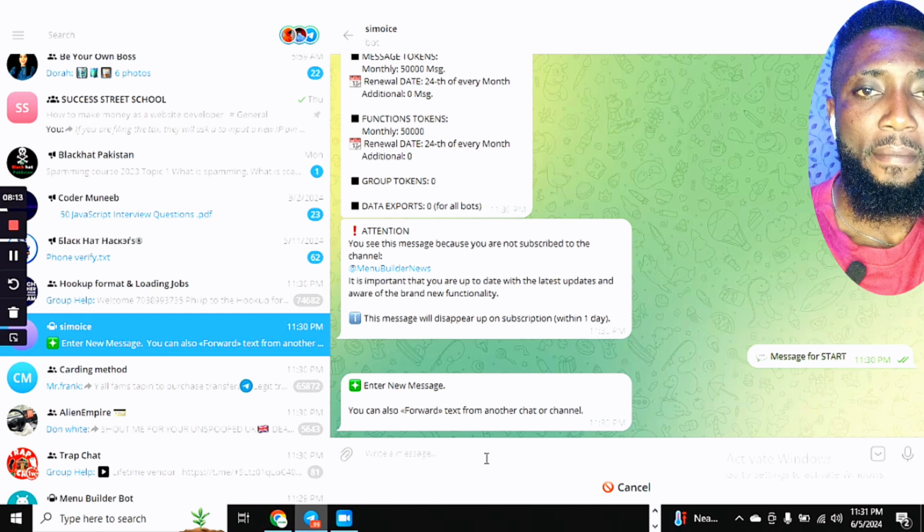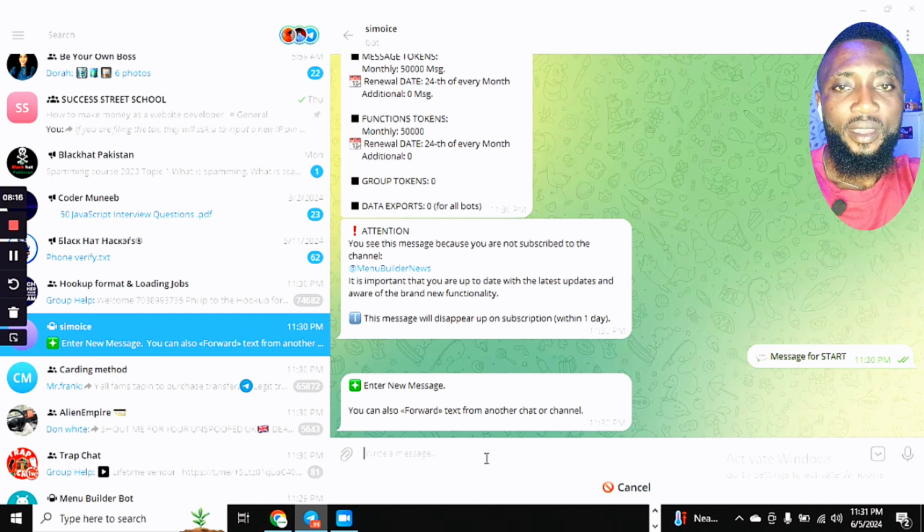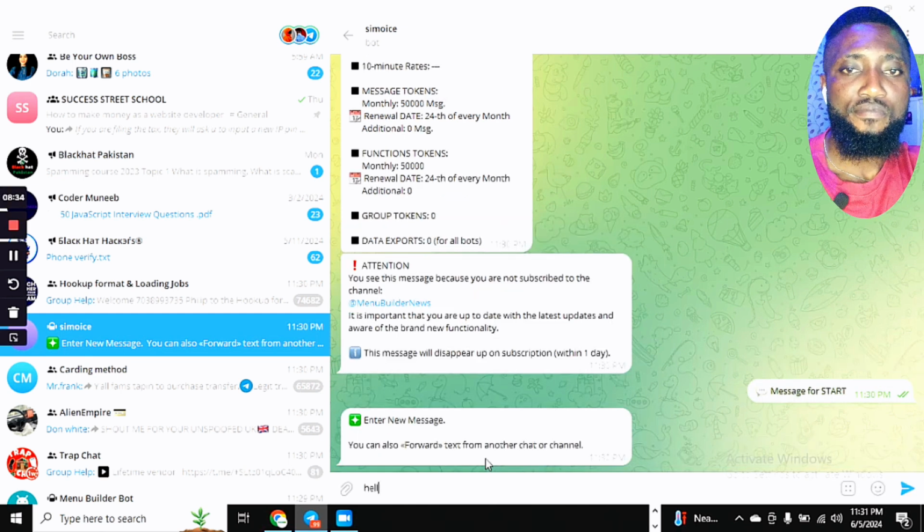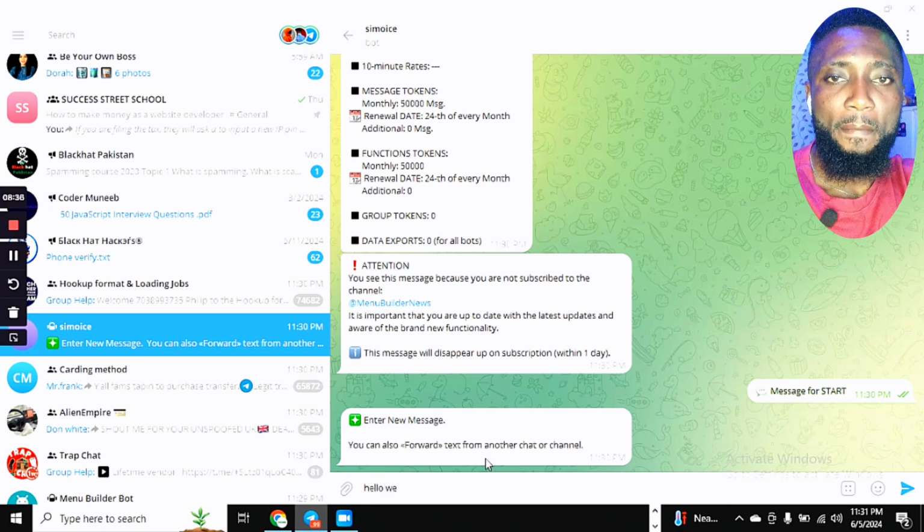So now we are going to add the message that we want, any message that we want, right? So that any client or anybody trying to message the bot, these are the messages that are going to appear to the person. For example, hello, welcome to Simoi's bot, that's the first message that is going to drop when the person clicks on start.